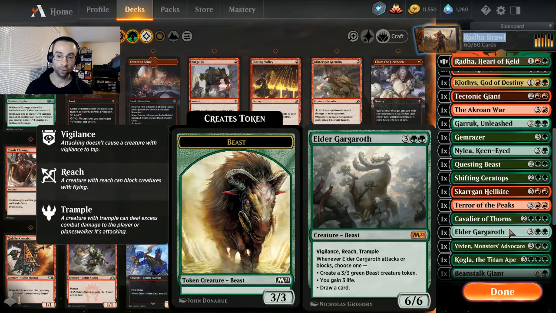Elder Gargaroth, another new card from Core Set 21. It's just kind of a ridiculous card like Questing Beast, just has way too much text on it. In certain matchups, this card is just insane. 5 mana, 6/6, vigilance, reach, trample. When it attacks or blocks, we can make a 3/3 Beast, we can gain 3 life, or we can draw a card. Like, it might as well just say do all these things. I mean, this card is just kind of stupid. I don't understand why Wizards keeps printing cards that just do everything. We need fair Magic and not cards that just do a million things.